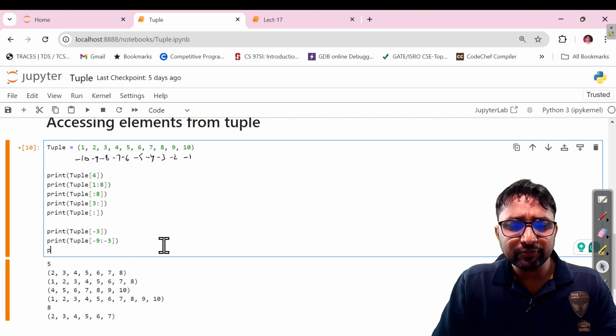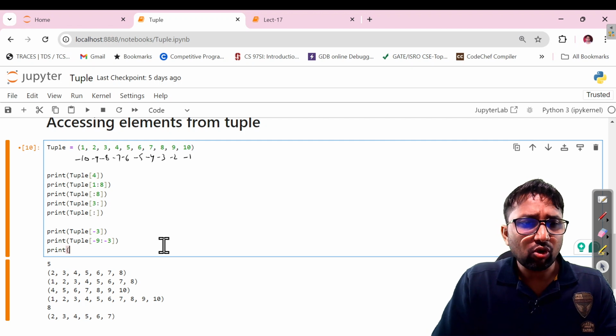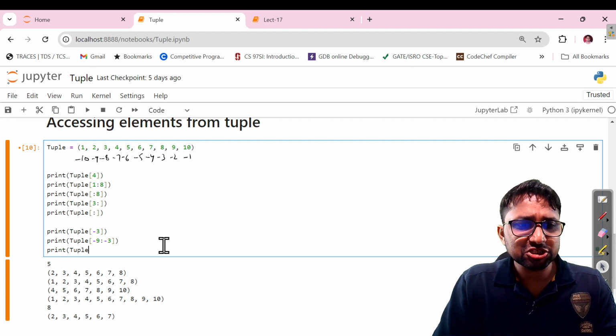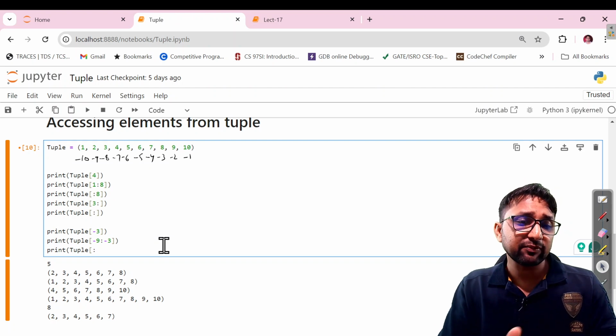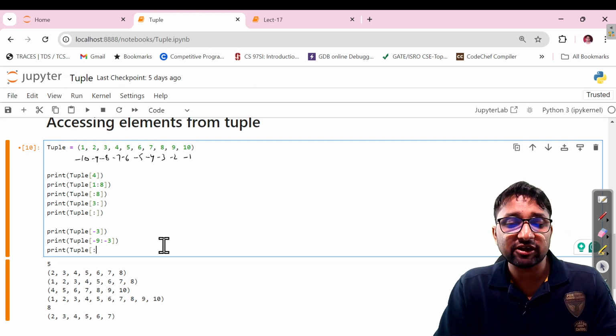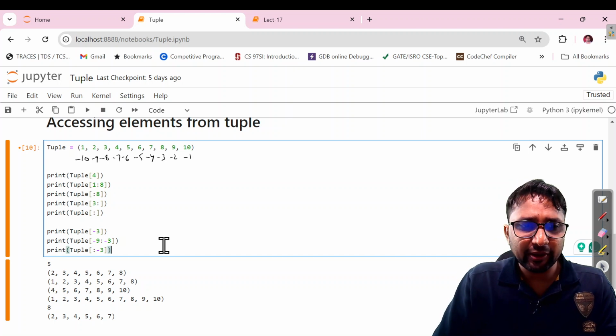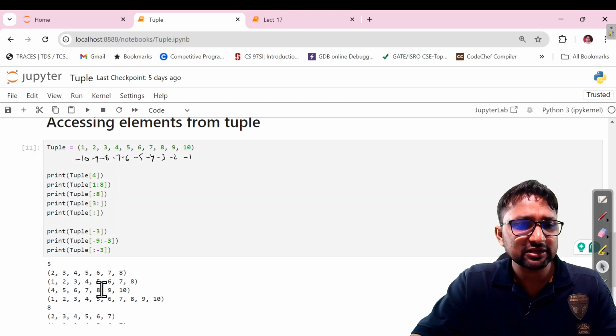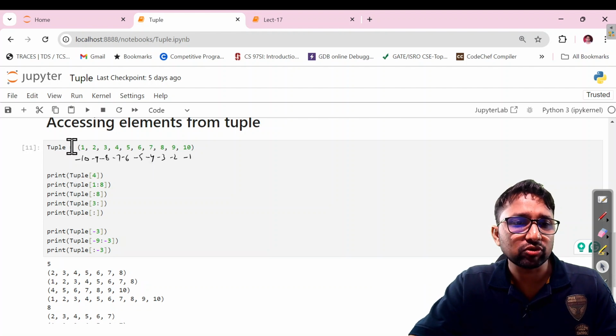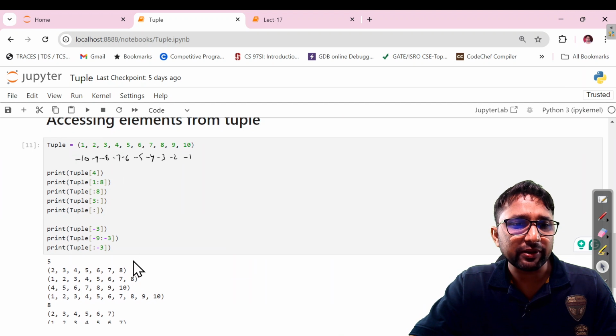Even I can skip the starting or ending position here with the colon. If I do not mention the starting position, then by default this will start from 0. Maybe I am mentioning -3, up to -3 we are going. So if I print, this will start from 0 index and go up to 7, 1 less than -3, that is -4. So 1 to 7 this will print.